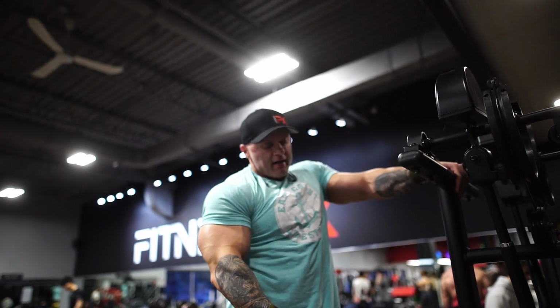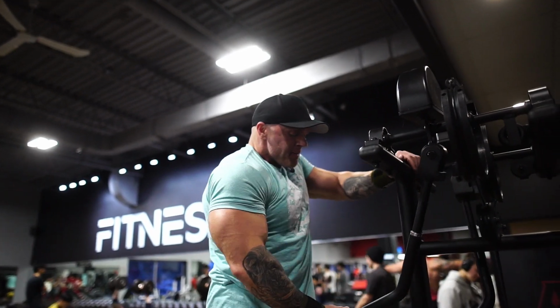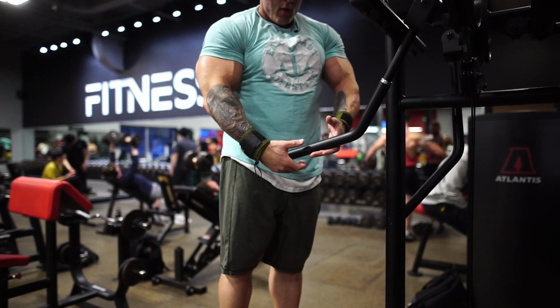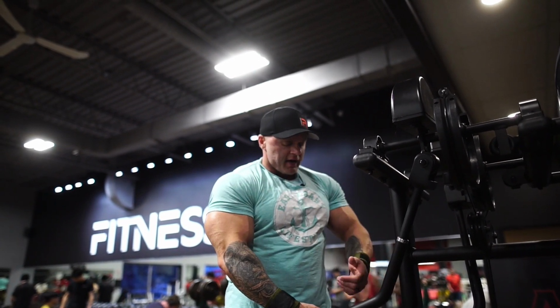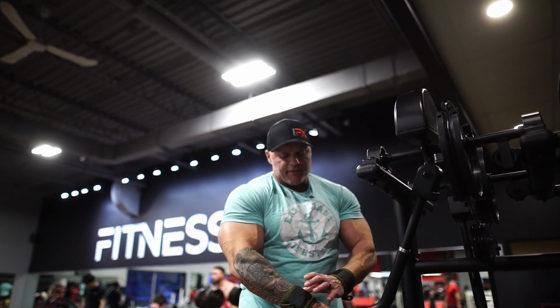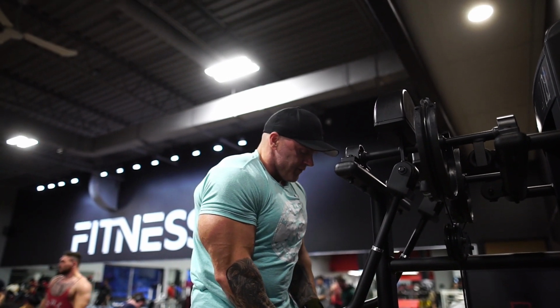So for standing side lateral, I have shown you guys with the hand like this, or you can do it like this. I like going over the hand because it basically puts more pressure on the shoulder capsule itself. Without wrist wraps, it is really, really tough on the wrist bone itself. So be very careful if you're doing this.